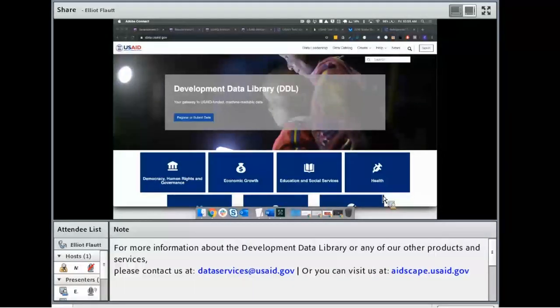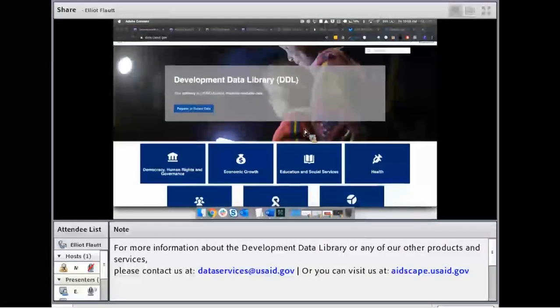From there, we'll be getting into a little bit of the focus areas that we would like to talk about for this webinar, and those will be really related to APIs, visualizations that can be done on top of data that's found within the DDL, and then talking about adding context to some of the stories that can be done through a part of our platform called Perspectives. From there, we'll also do a little bit of navigation on the portal so that you can really understand how to search for data and find the assets that you're looking for on the platform. So without further ado, let's dive into the DDL.